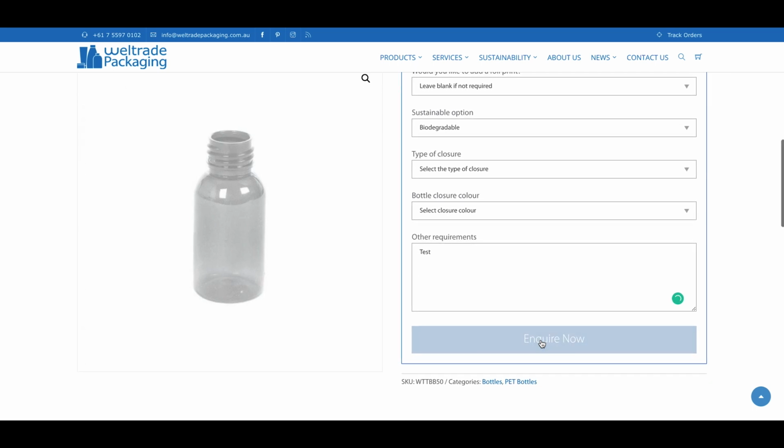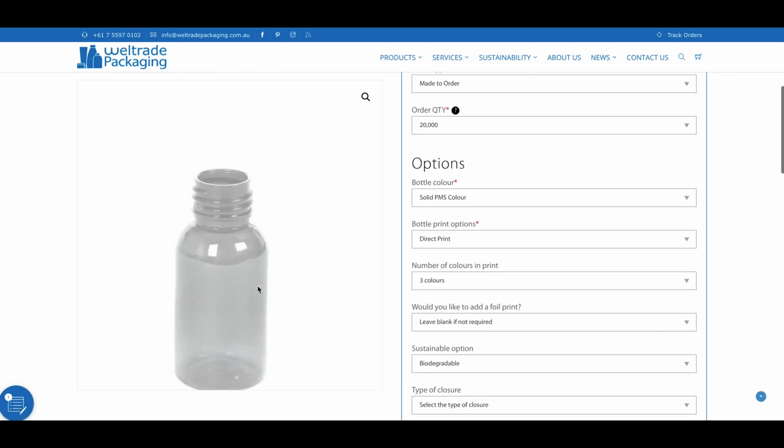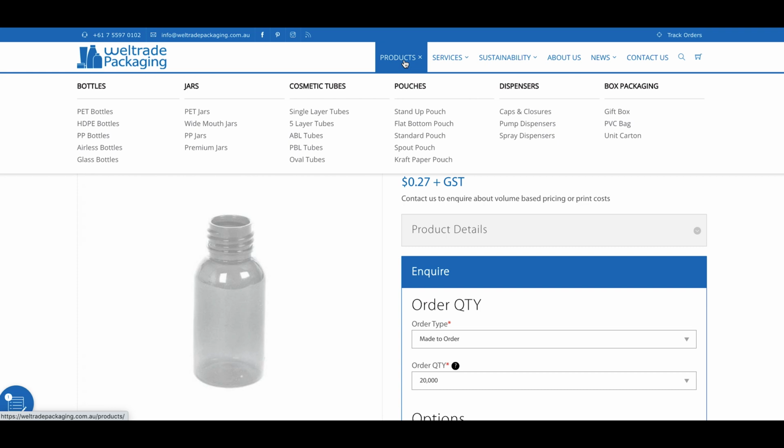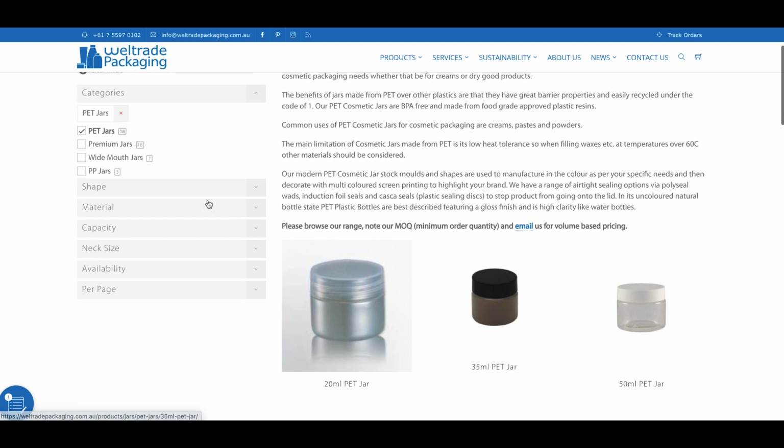Once you hit inquire now, it has not submitted yet, but it'll be added to your inquiry cart. So if you're finished and you want to submit inquiry, you can just click view inquiry cart, or that little area to the bottom left there to view inquiry cart. But I want to add a PET jar to this inquiry. So to make things easier, you can use the filters to the left.